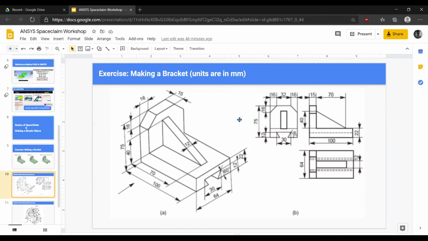Yeah. So we actually have a second workshop designated for that. This workshop is specifically for the sketching and the drawing, just the SpaceClaim portion of Ansys. In about 3 weeks, we'll be hosting the Ansys simulations workshop, which will go more in depth into the analytical parts of Ansys. We'll be going over static analyses, impact analysis, thermal analyses and whatnot, and I'll be taking you through how you can perform those steps based on your SpaceClaim designs and overall have a more complete project. All right, cool. Thank you. No problem.